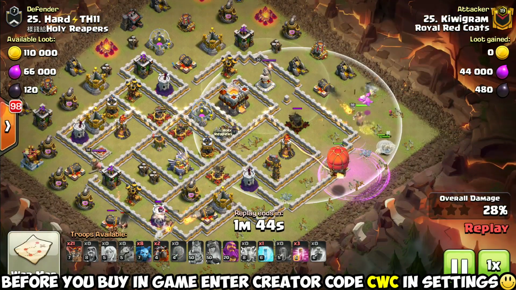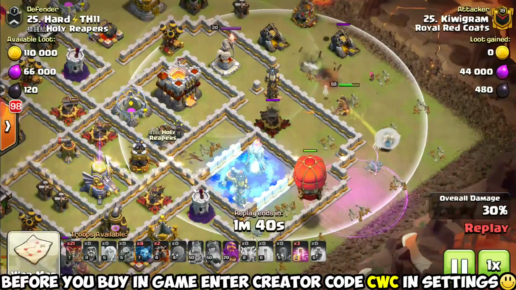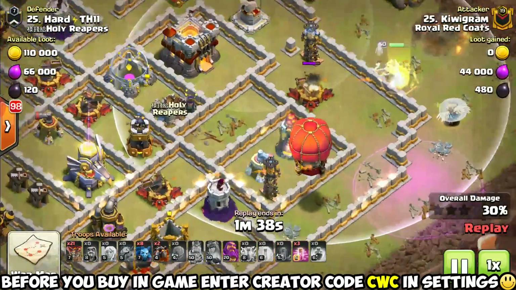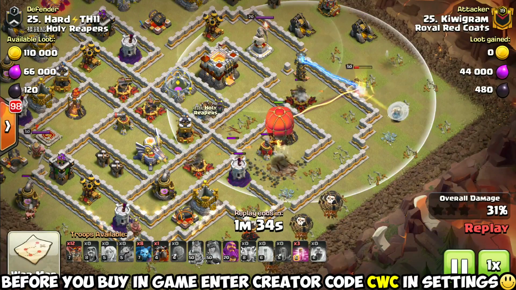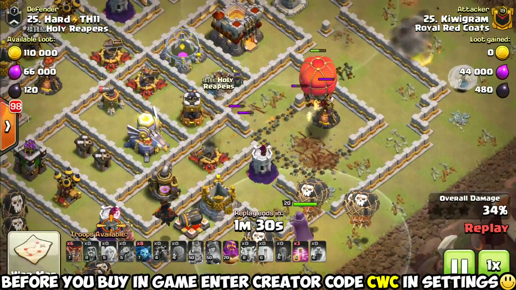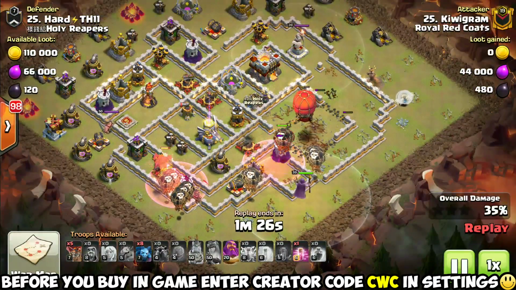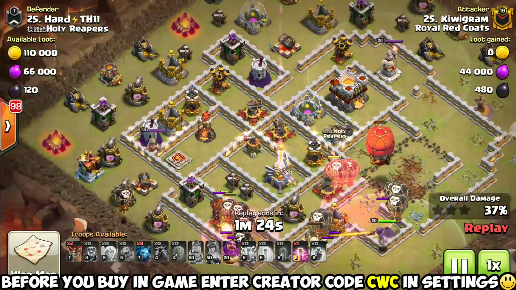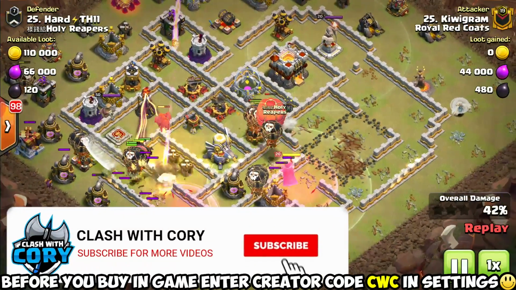That right side funnel was not enough, so he's once again trying to save this attack with a Stone Slammer. He's got to get this defensive ring cut out, otherwise his loons do not stand a chance. Luckily Queen already picked off the Air Defense in the area, so Stone Slammer is going to get some really good value in there, taking out the rest and cutting out that chunk of the base that we need to establish good loon pathing through to the Eagle Artillery and through to the backside of the base.